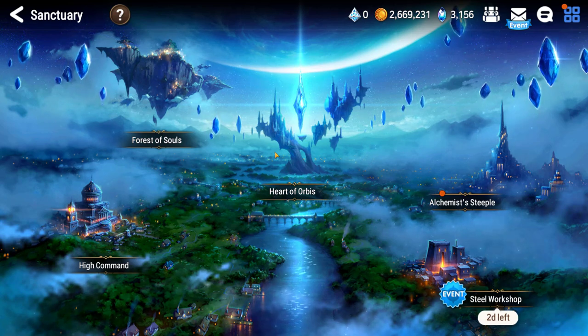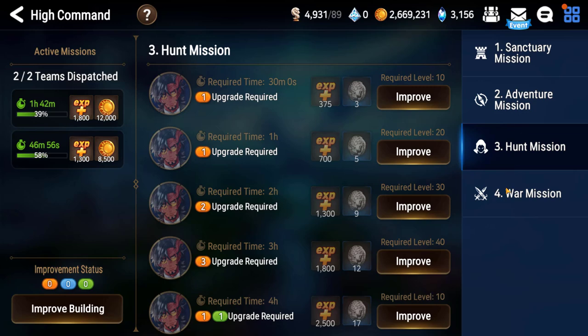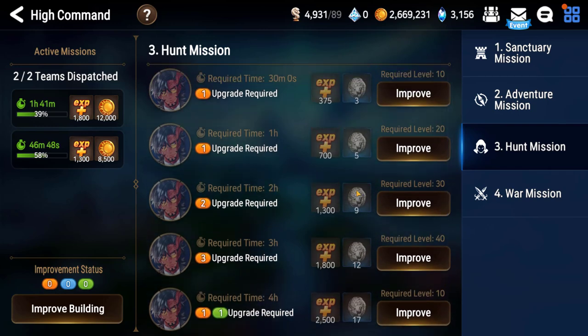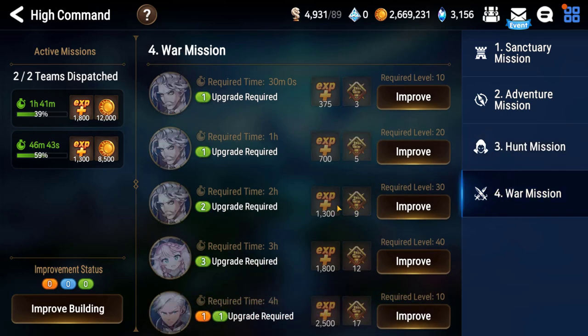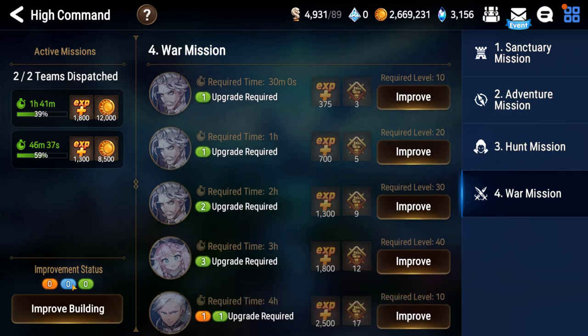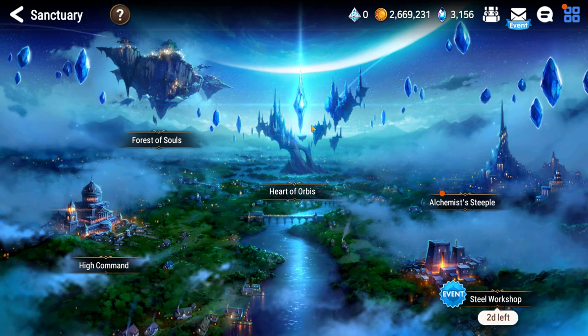High Command, once you max out the Breath of Orbis, or you put a few in there, might be worth tossing a few in these buildings just so that you can unlock the missions here. I think most people recommend just doing one in each of these so that you can unlock these two-hour missions. You can see it right here. It's this two-hour mission for the Ancient Coins in the Hunt mission. And for the War mission, it's again the two-hour one for these Conquest points. Those are the two that I do on my main account. Once I unlock these by putting one in each, I just never really looked at it again. So the next couple, I'll probably throw in here just so I can get this rolling as well. That might be worth doing alongside the Heart of Orbis.